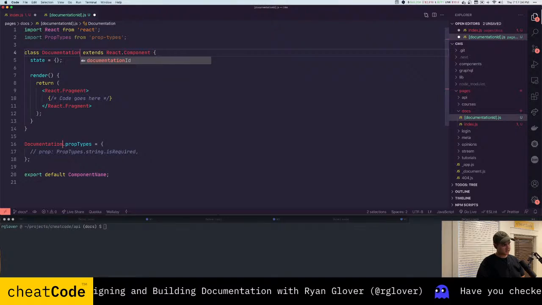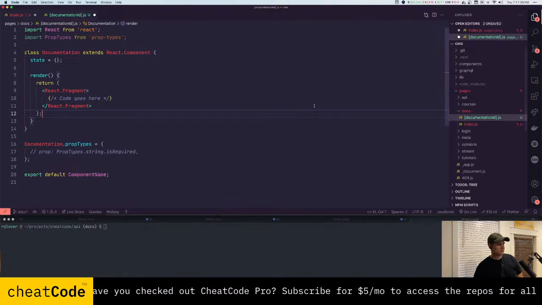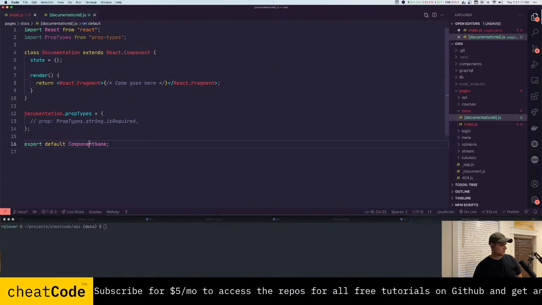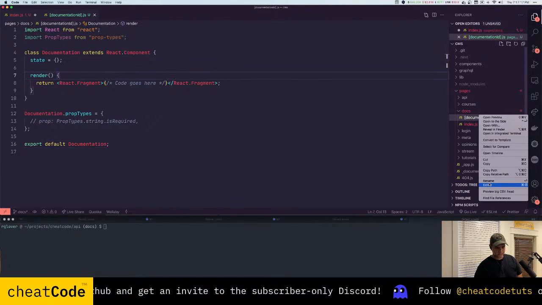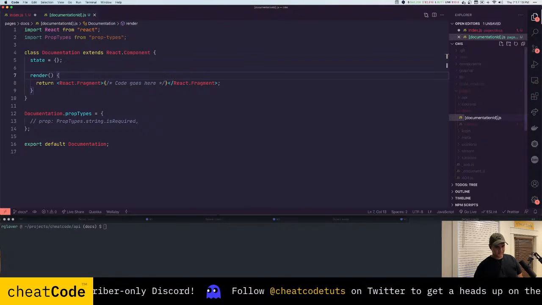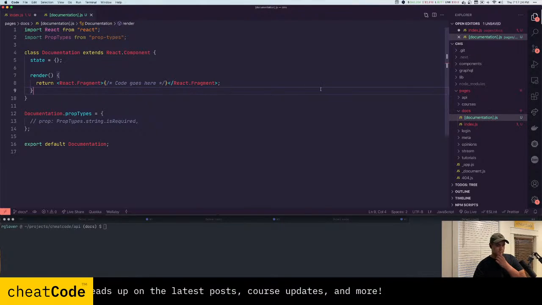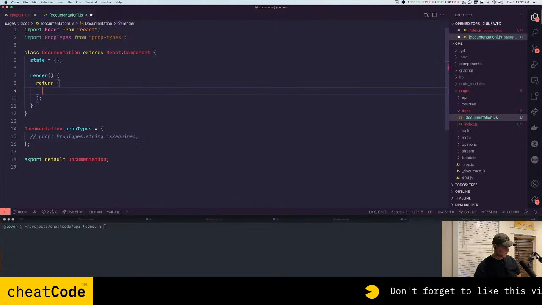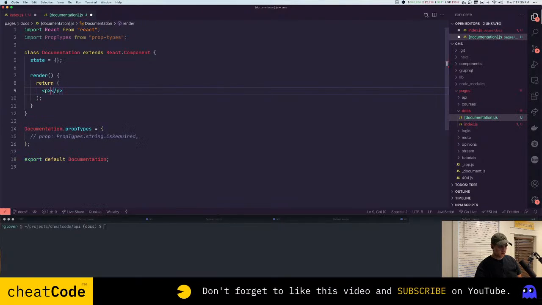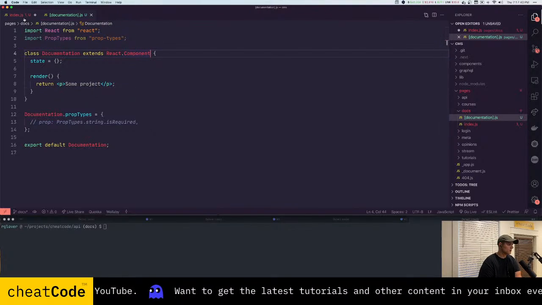All right, documentation. Well, we can do documentation. I know I called it... you know what? That's going to make my eye twitch. So let's get that guy. So we'll say documentation, but I'm going to change this from documentation ID, even though it's technically correct, because otherwise that's going to make me go insane. Okay, so we've got our base file. So let's put some junk in here just so we can test it. And we'll say some project. Save that.